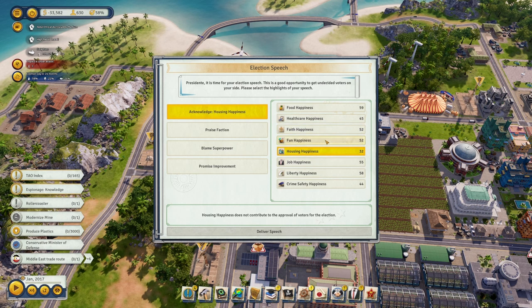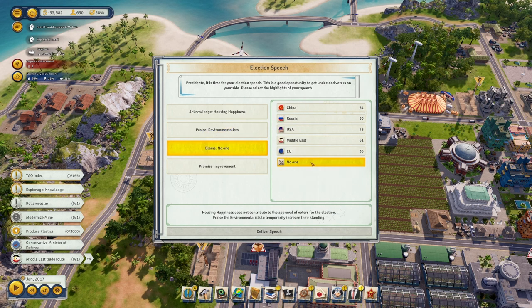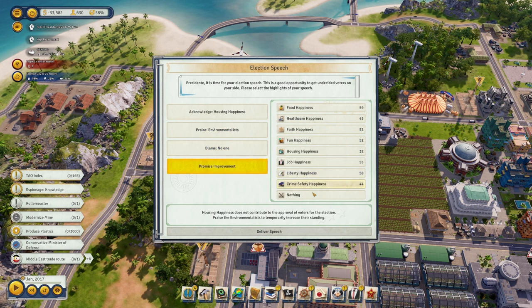So, let's see. We're going to acknowledge the housing. Happiness is pretty down, which we are actually currently fixing. Environmentalists are super pissed off with us. I'm going to blame no one and promise nothing.